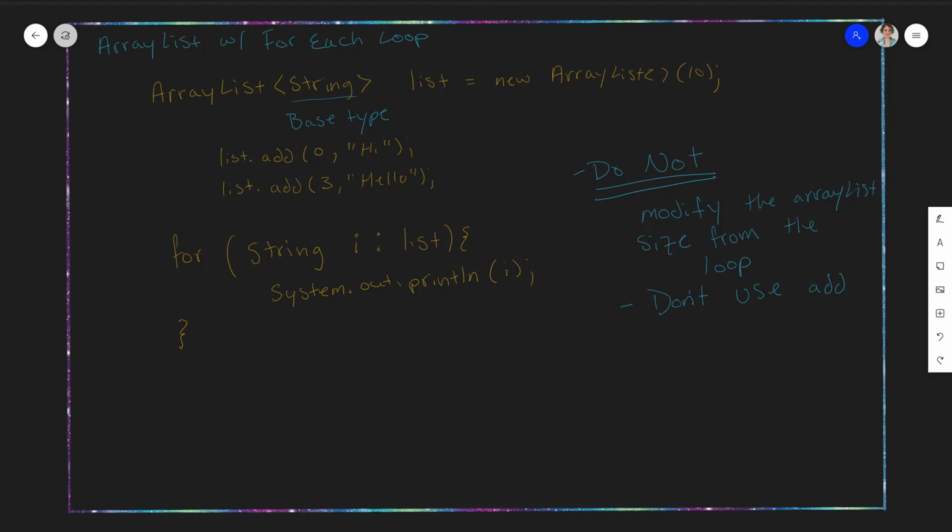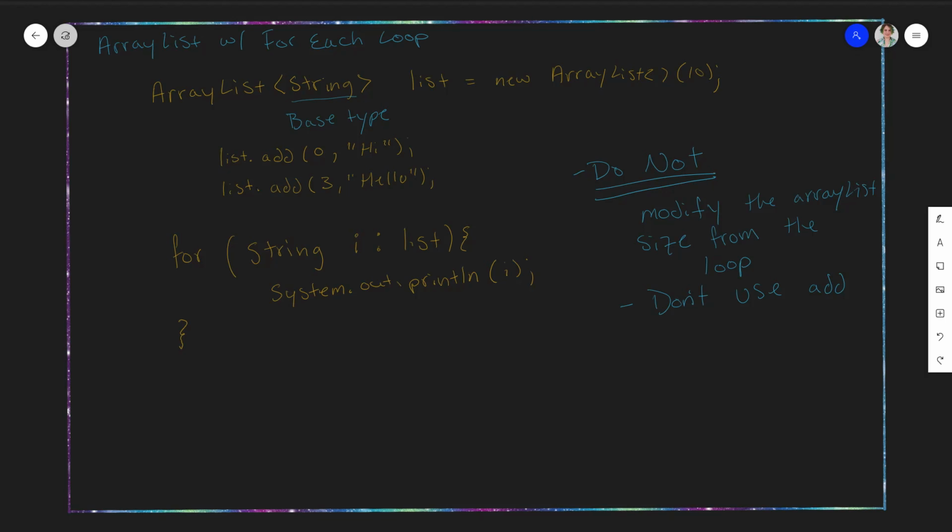This should only be to access and use that information for some purpose, not to modify the list in any particular way. So this for each loop is really, really handy, and is really handy with array lists in particular. You may have seen it in some code already in your labs, whether or not you actually had to write it, you may have seen it in some of the existing code that we give you.